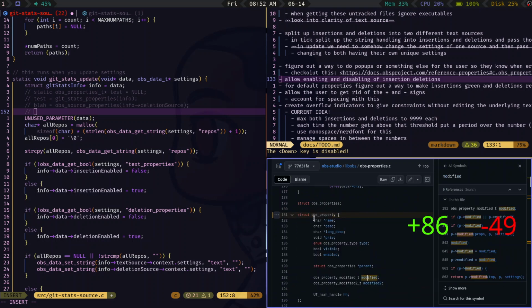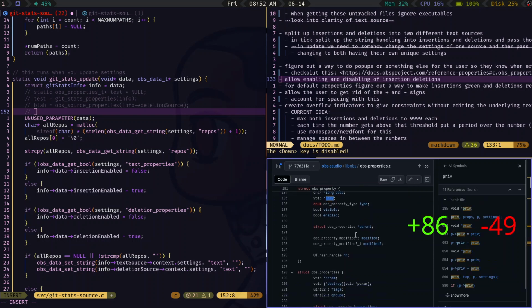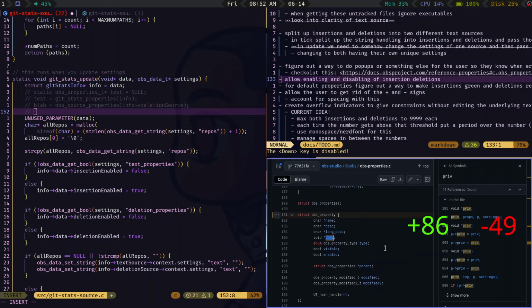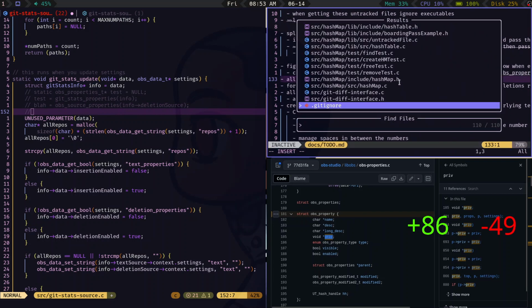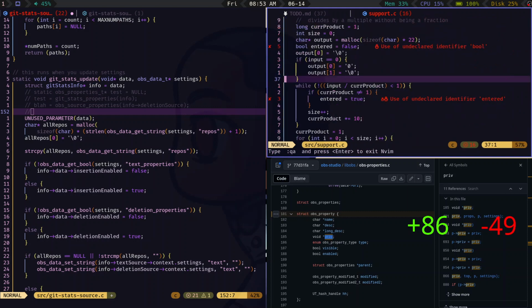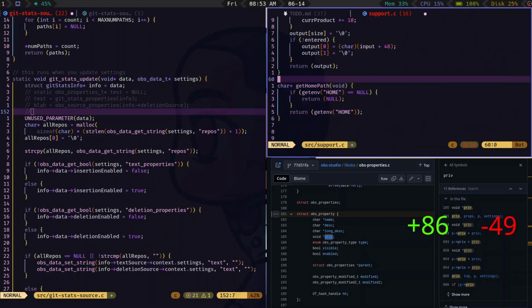So we need to go through every one and look for if the name is the same as what I'm looking for. And then I need to change every type, visible, description, maybe it's void private. I don't know. I think we should put this in support rather than in here. Wow, I didn't realize LTA was that long. So it'll be void. No, because we'll kick the property back out, so we can set it. Or we can just pass everything in here and it could be dealt with in here. Yeah, we could do that.